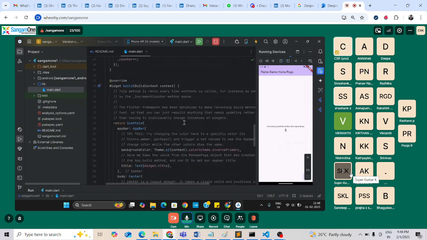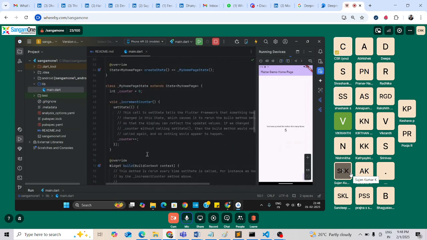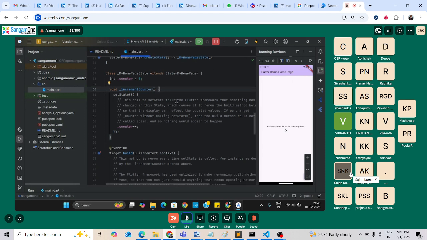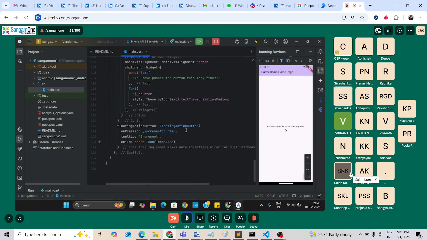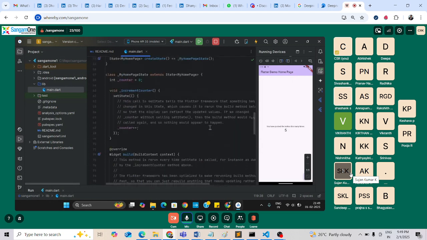In main.dart, there is setState, and void _incrementCounter is a method in line number 40, in line number 60. So can you show me where is that incrementCounter method? Yes, in the incrementCounter method. No, where is the method where the addition is being done?